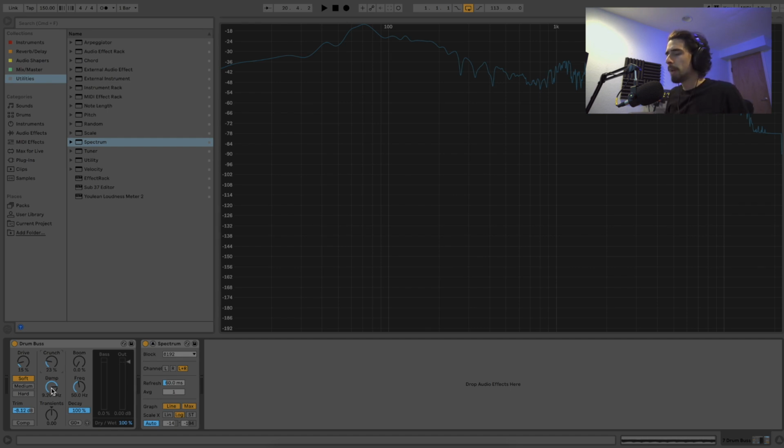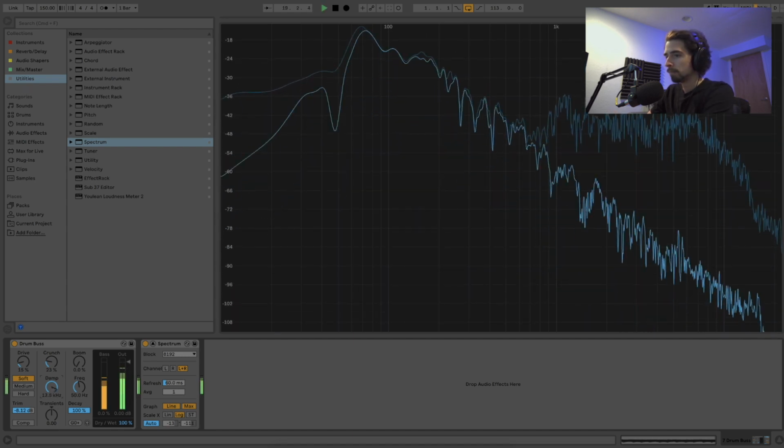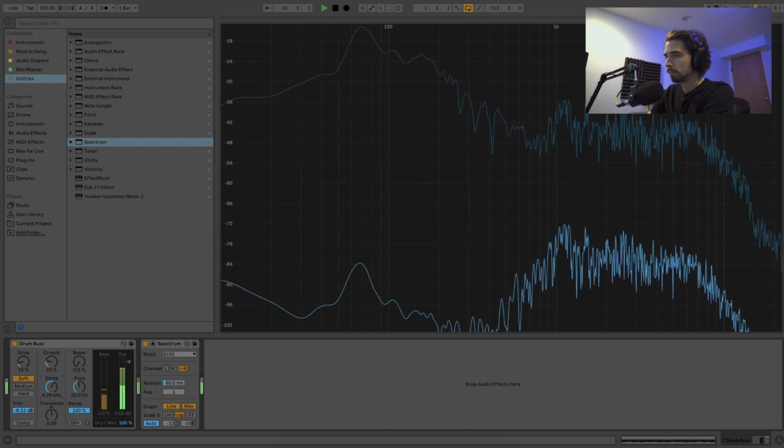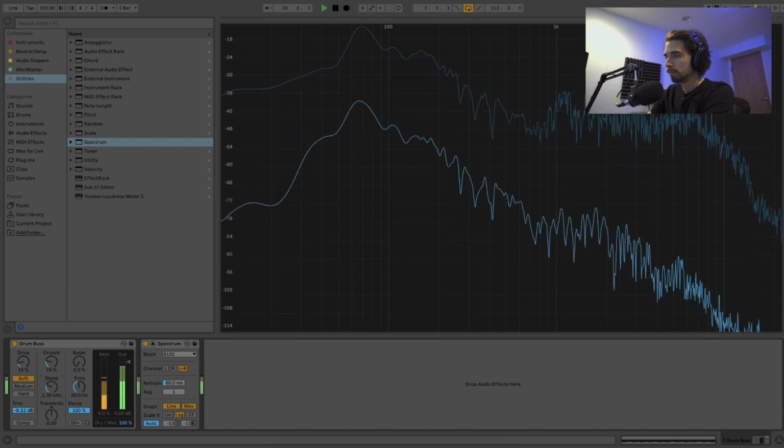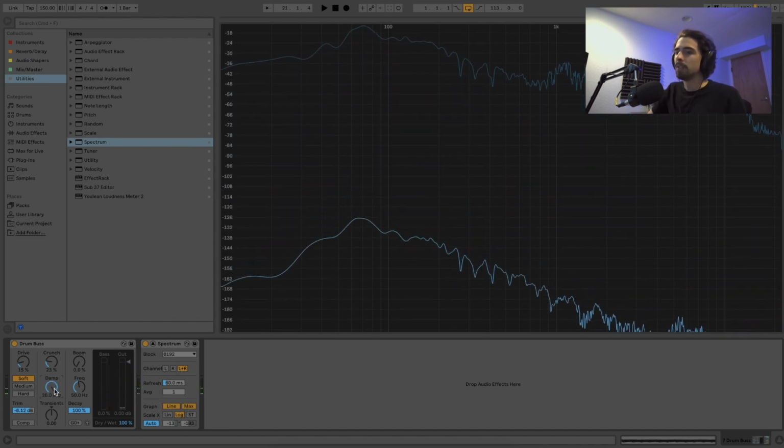So damp is really just a low pass filter, or high cut if you prefer. It's just going to filter out the high frequencies. It starts at 9.2 kilohertz. Honestly, that's a little bit too much for me. I usually just dial this right back up to 20. If I really need to, I can cut some stuff out. But honestly, a lot of times I'm just going to leave that to an EQ and turn it all the way back up to 20 kilohertz.